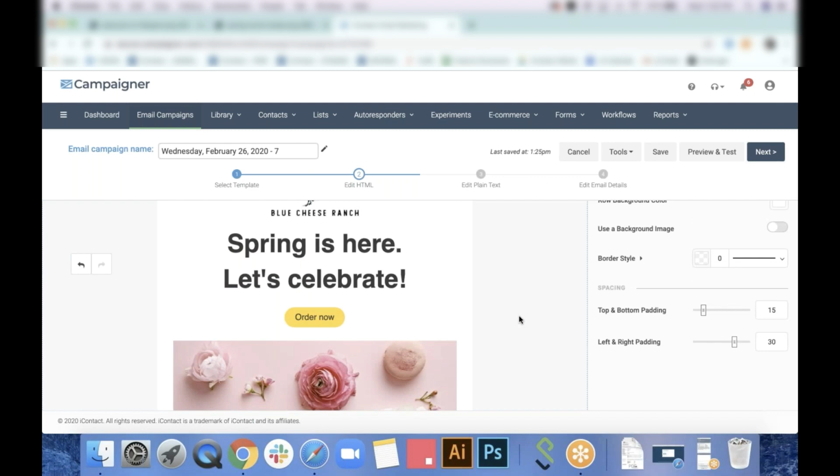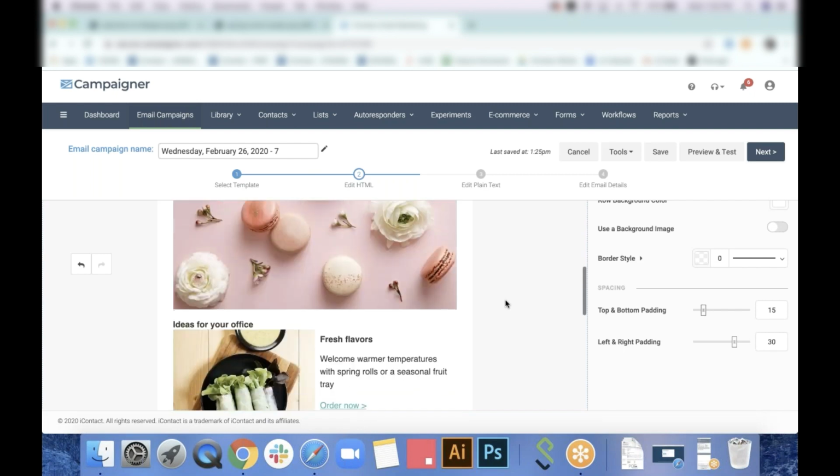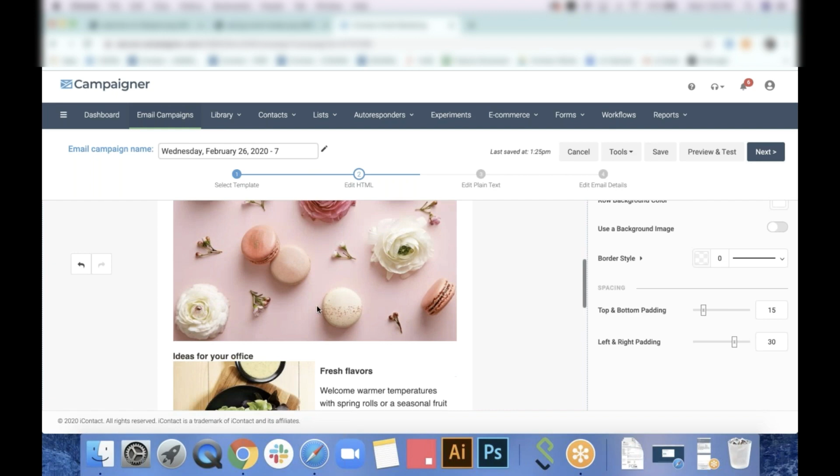Exactly. Yeah, it just honestly takes getting into the editor and actually using it the way you would when you're going through the full workflow of creating an actual email. The more you do that, the more you'll get used to it, you'll get the hang of it, and then you'll really see how beneficial this new editor is and how much you can actually bring to your email campaigns using it. So it does take a little bit of a learning curve, but I promise if you just keep using it, it will get a lot easier.